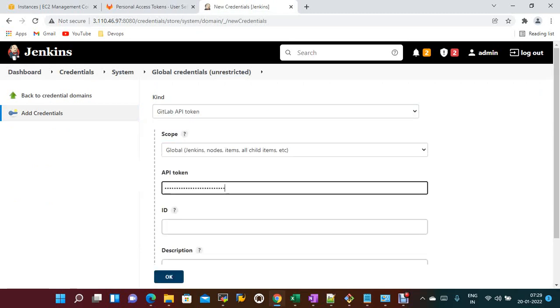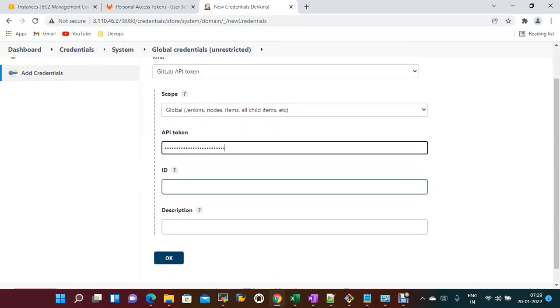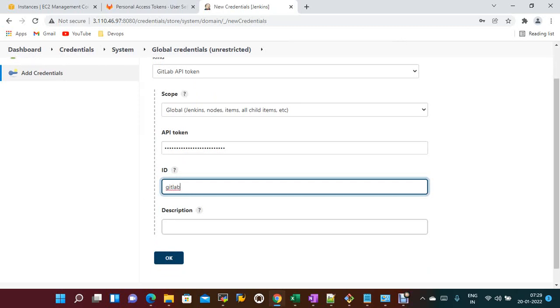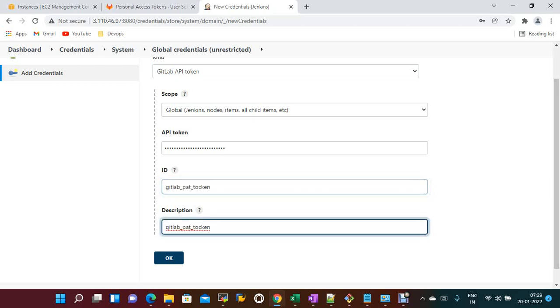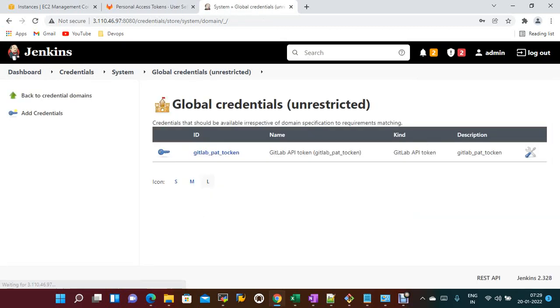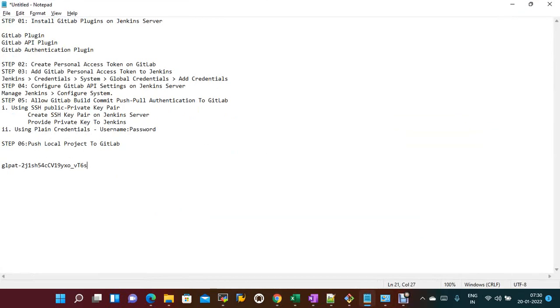You just need to provide the token here, and give an ID, GitLab PAT token, some meaningful name. You just need to give a description. Okay, so now the PAT token is created and integrated with Jenkins. Step 2, step 3 is completed.